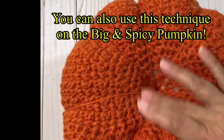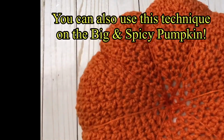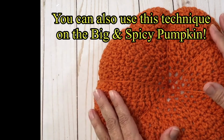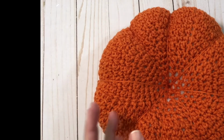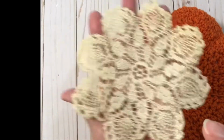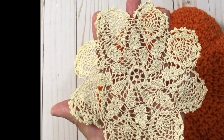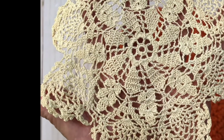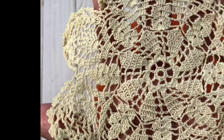I could crochet a stem, which I have done many times. I could add leaves, and I've done that also, but I think I have found a new way to embellish. If you have any extra little doilies in your stash, isn't this just beautiful? I love the stitching. This was a purchased doily.